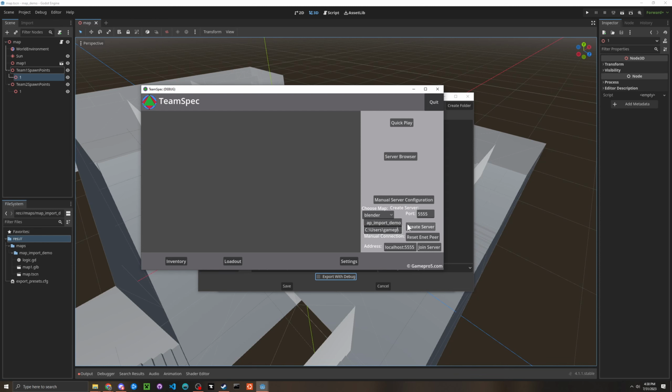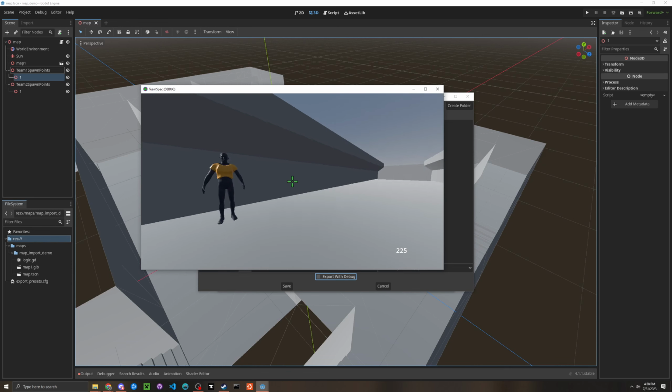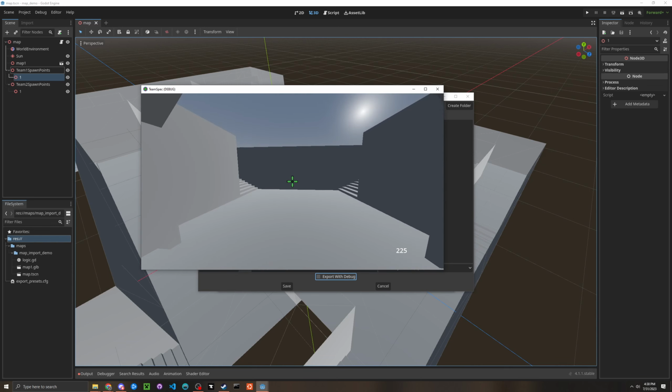And then you're done. This button doesn't do anything. Now you can just create server and join the server, and it'll have accessed the map. So this is the map that we just built.